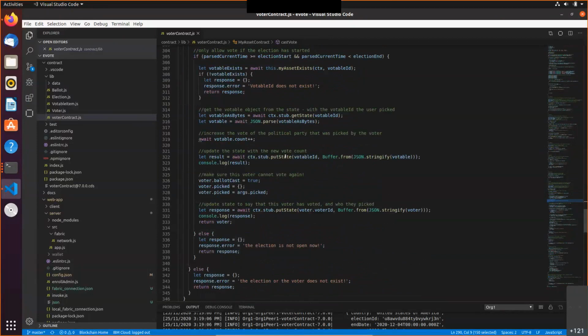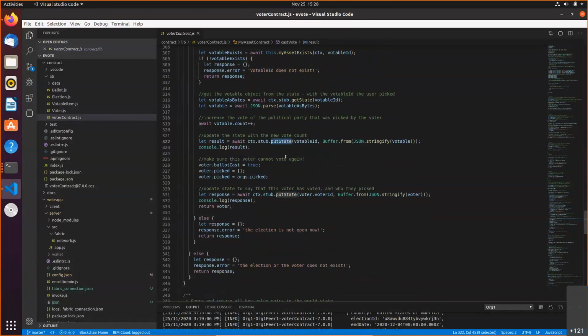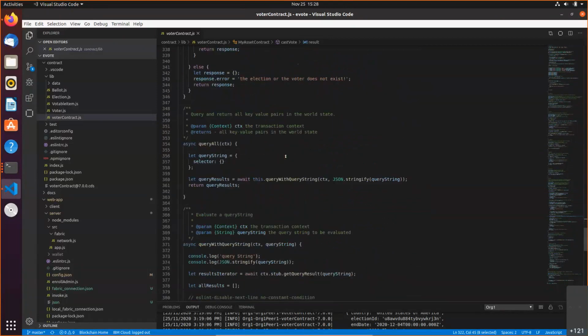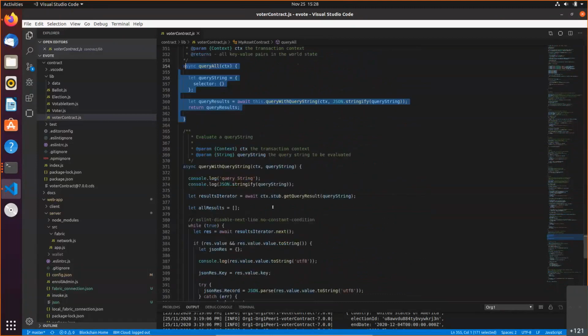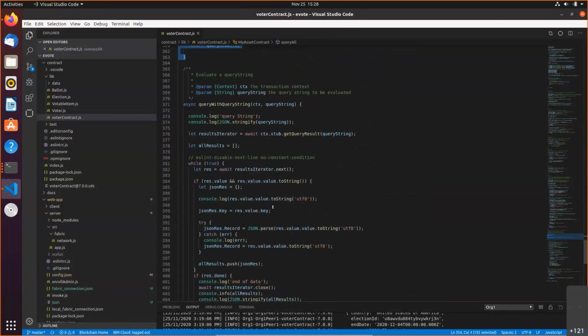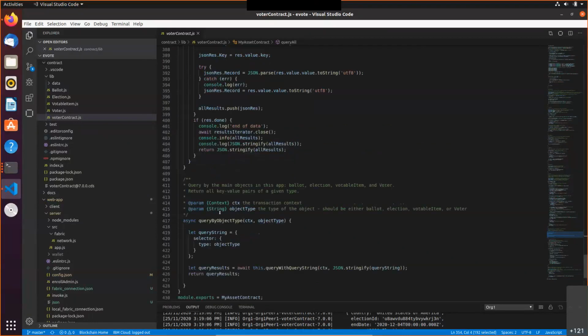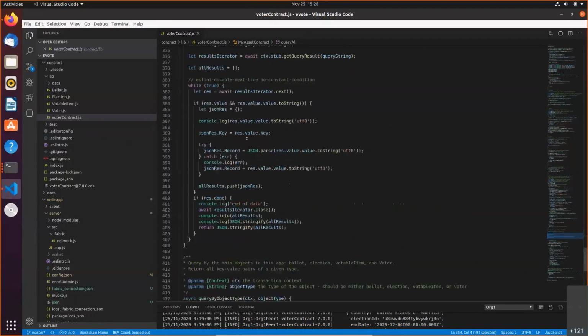Then if everything checks out, we push the state. Okay, that is casting the vote. Which carries all the assets in the chaincode. Yeah, that is a query object. Yeah, that is pretty much it for contract.